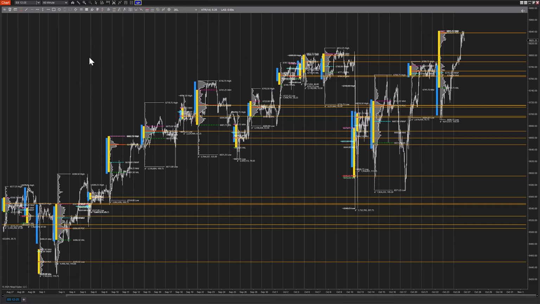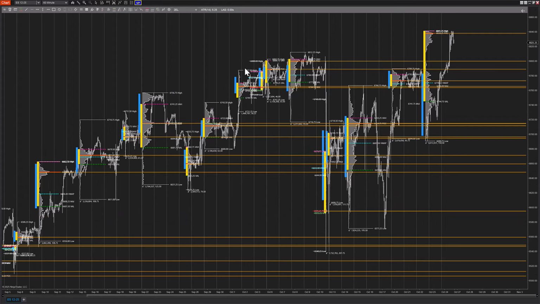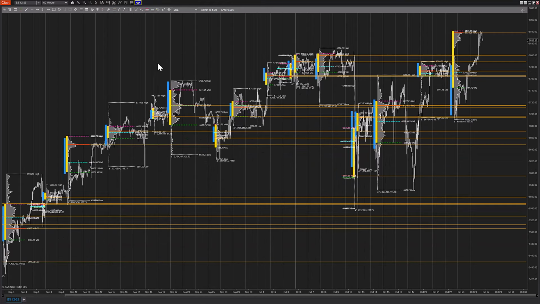What you'll notice it's doing here is breaking up the elongated volume profiles where we might have a double distribution or even a triple distribution. Well, let me rephrase that. It's trying to expand those areas where you've got a value area in one location, then another in the second, where you might have that double distribution. You can see an example of it here, which might have had a very different look without the split. But that's kind of beside the point.